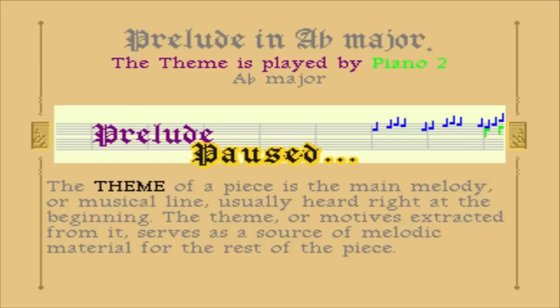Anyway, basically, the way this works is it has a whole bunch of different styles of compositions. Like, you'll have fugues and chaconnes, and the example that's right up here right now is a prelude. You can toggle the frequency that the styles show up and toggle the frequency of the instruments that are used. And basically, it just sits there and goes on its merry little way of writing music. And there are various different ways you can see it on the screen.